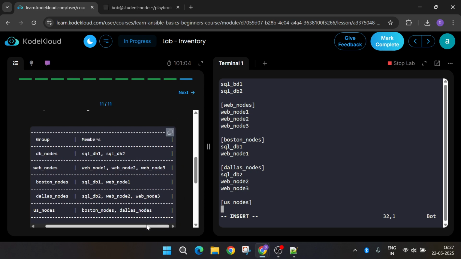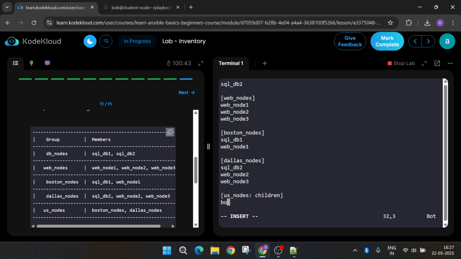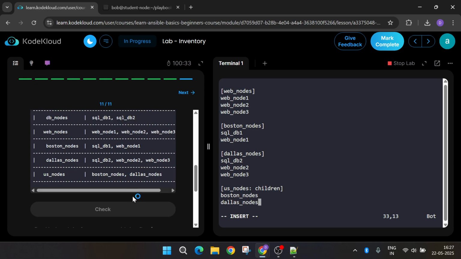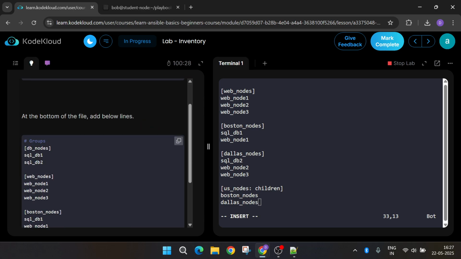So here we have added groups under the groups. What we can do is colon children, Boston_nodes, Dallas_nodes. I think we are good. Can cross verify. So groups.